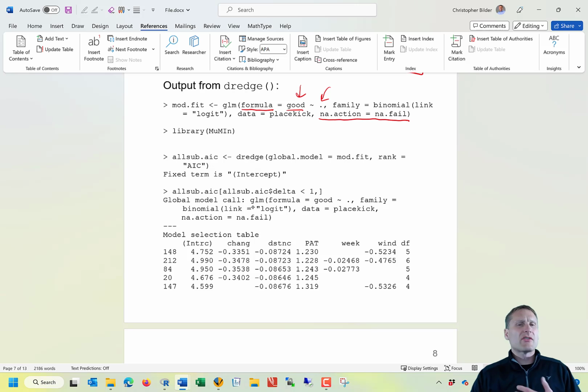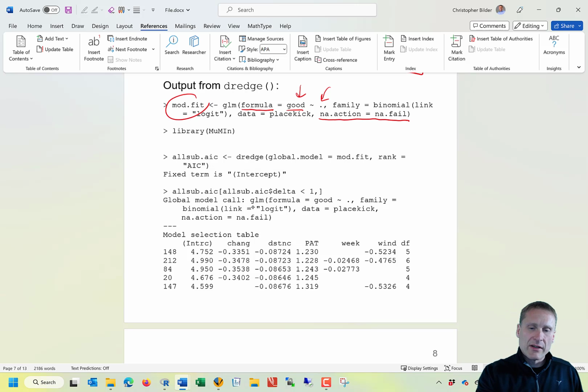What this corresponds to is that, let's say I had some missing variable values, dredge requires that you use a data frame that has everything observed, meaning you don't have any missing values. If I include that there, it will give us a warning if we have missing values.